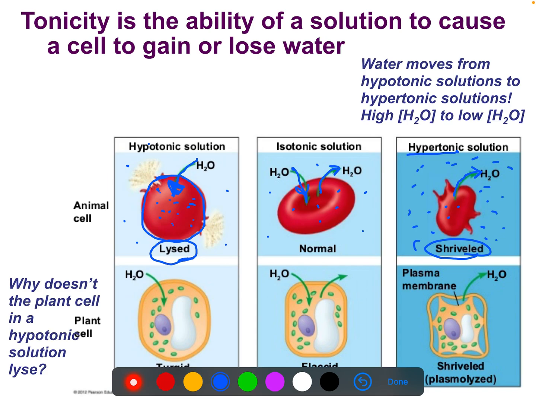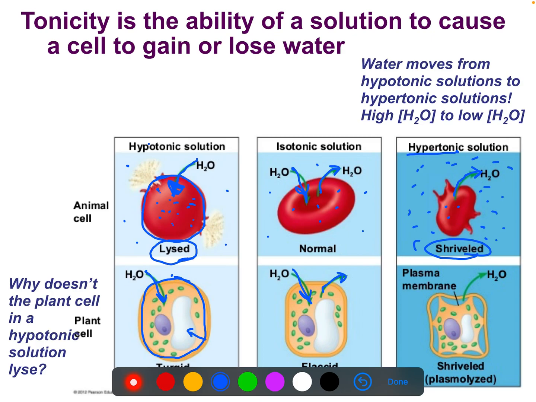Now, plant cells, we're going to describe a little differently because of their cell wall. Just like the red blood cell, a plant cell placed in a hypotonic solution, the water is going to come in. But because of the central vacuole helping with the turgor pressure and because of the cell wall surrounding the cell, plant cells don't lyse in a hypotonic solution, because that cell wall keeps the rigidness there. Again, just like in an isotonic solution, the water is going to move in and out at the same pace.